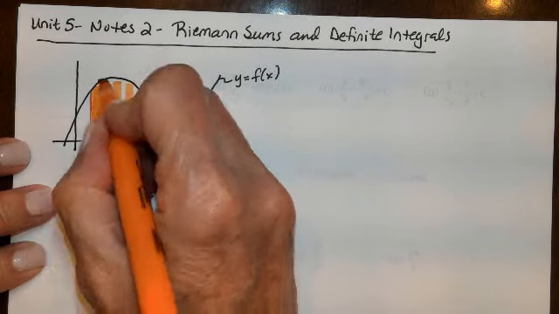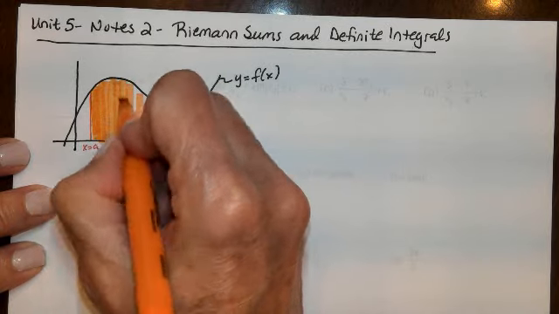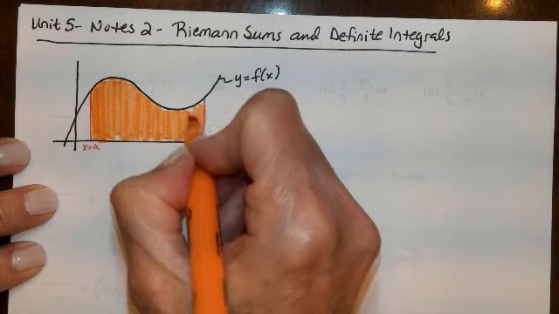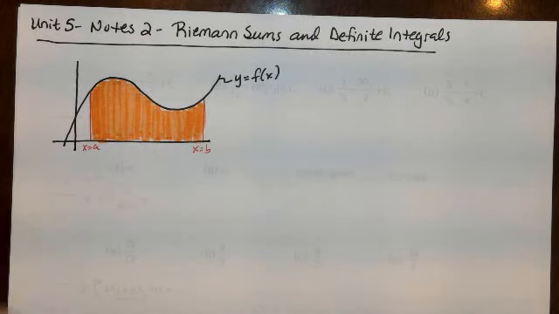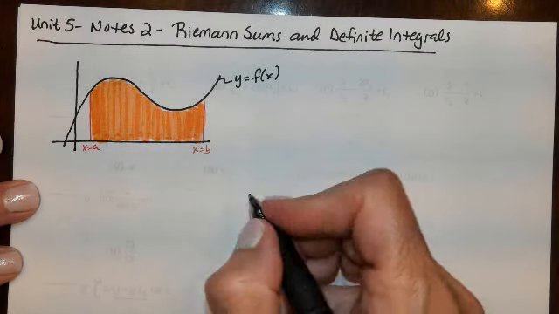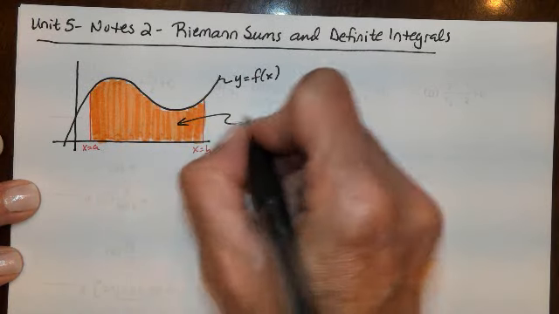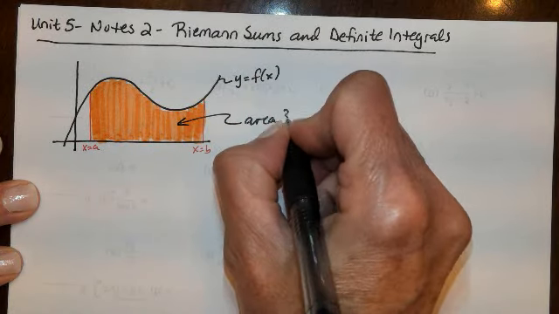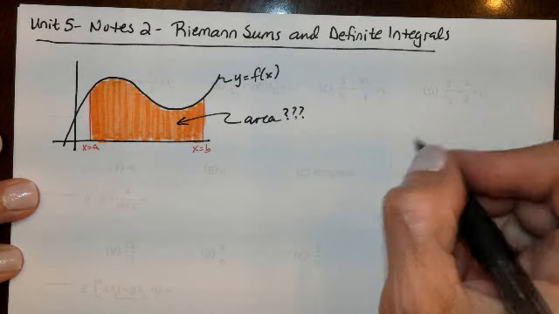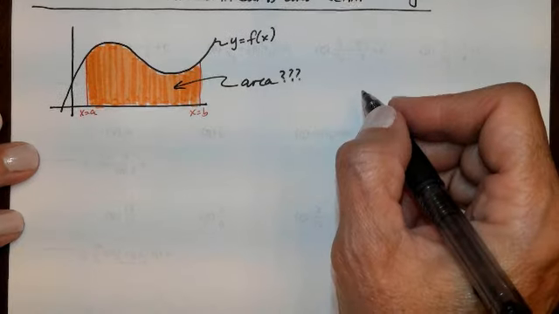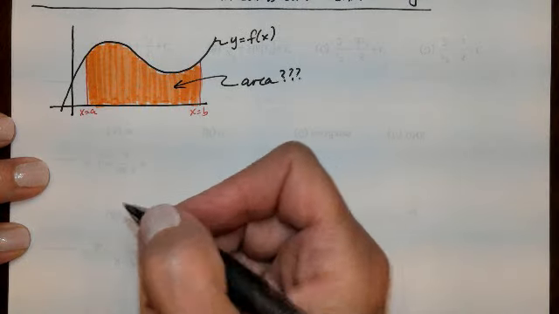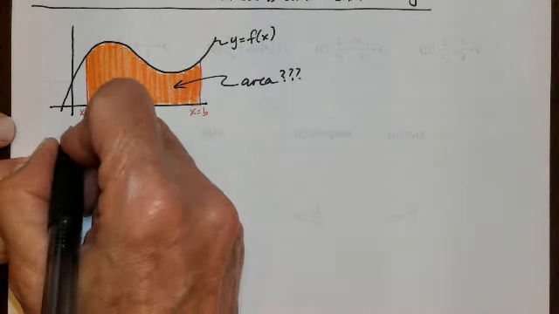If f of x was linear, then this would not be a problem. We have ways to find the area of a triangle or a rectangle, right? But this f of x that I drew is not linear, it's a curve. So finding this area is a bit of a problem, okay? So before we find the area, I'd like to look at just approximating the area. So we're asking ourselves, okay, approximately what is the area?